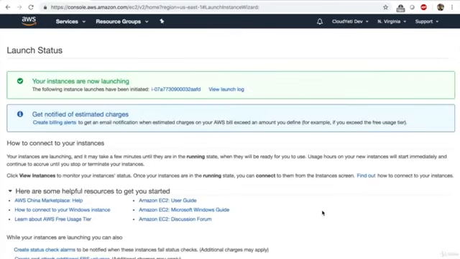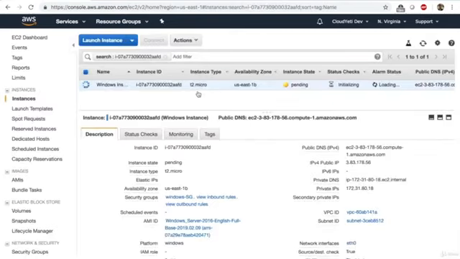At this point you should wait about 3 to 4 minutes for this instance to be ready to RDP. In the meantime, I'm going to click on the instance name, which will take me to the EC2 Instances dashboard. To get here, you can also go to the EC2 dashboard, and on the left navigation pane, click on Instances, and you'll be given a list of your instances. Right now we only have one, so I'm going to select this instance and click on Connect.